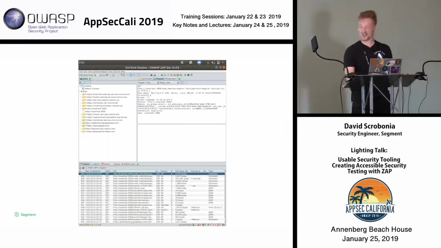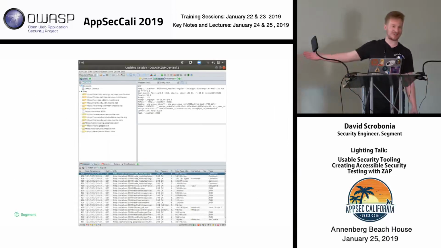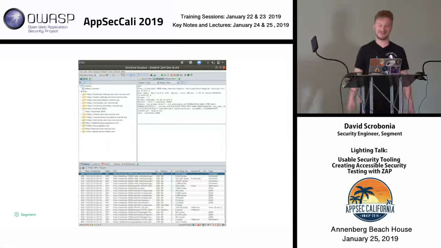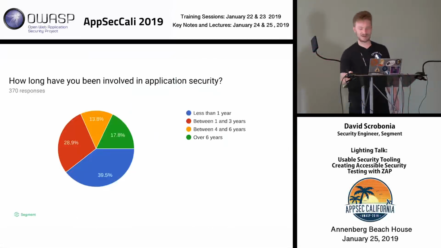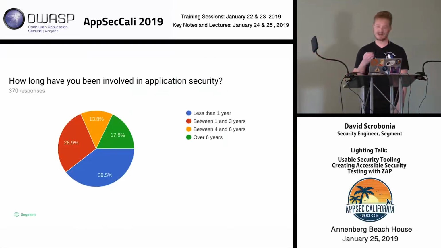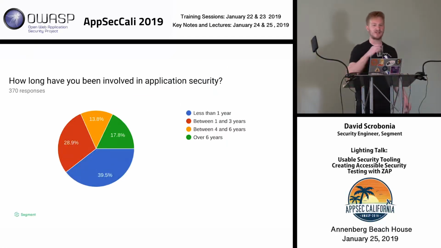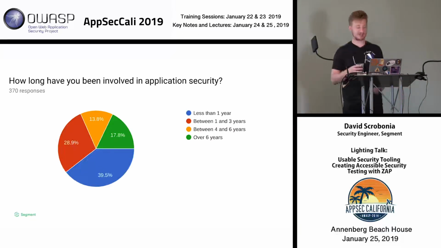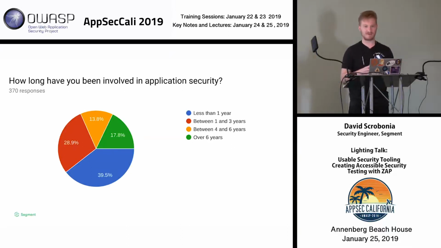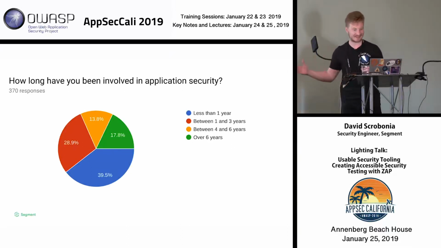And I agree. I mean, this is overwhelming. This is not intuitive. And a couple other interesting tidbits from this is that 70% of users of ZAP have been a part of application security for less than 3 years. 40% of them for less than 1 year. I'm pretty young, but I've still been a part of application security for about 5 years. And I still find that confusing.